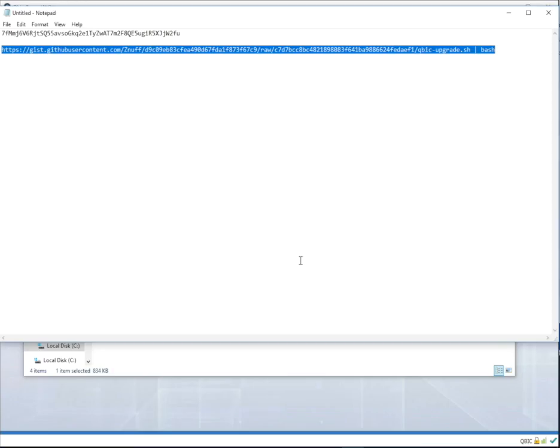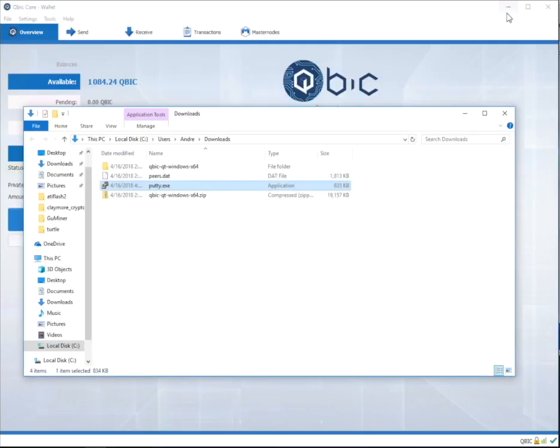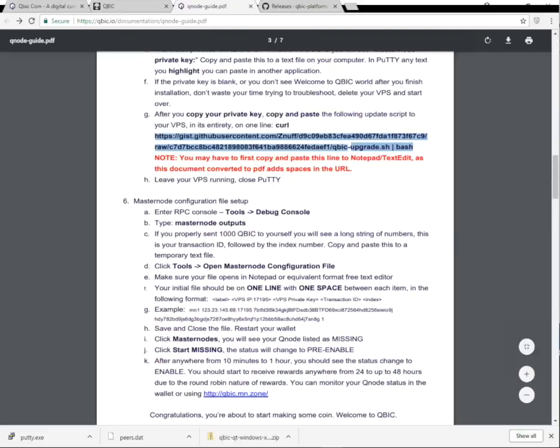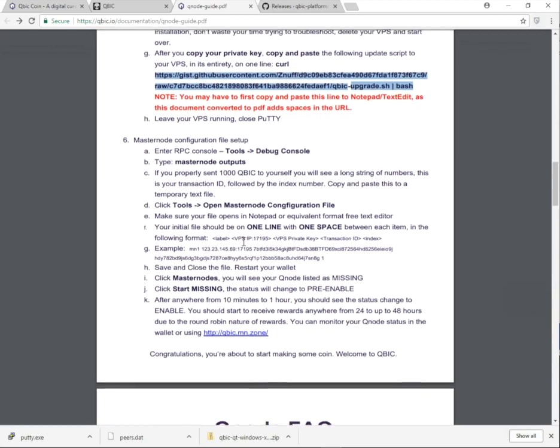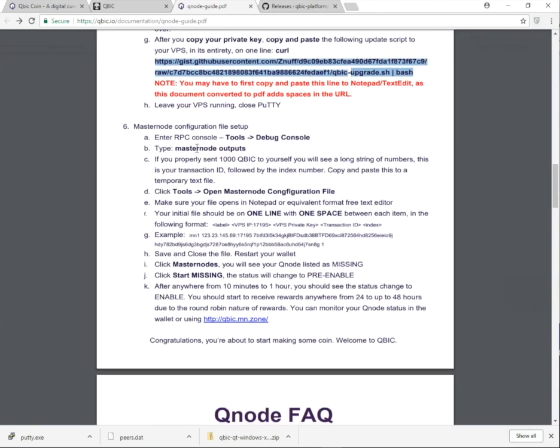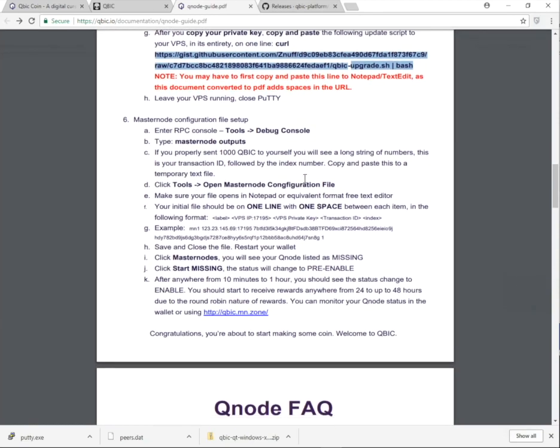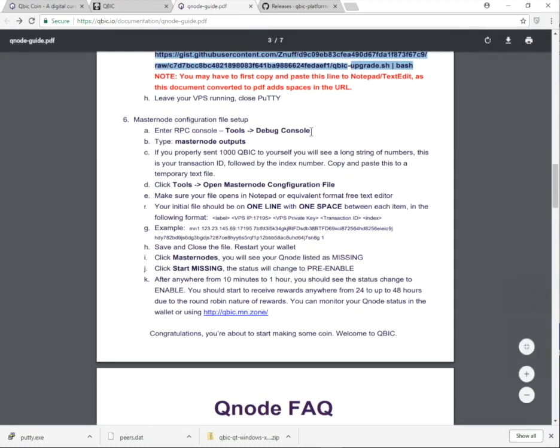Okay, I'll minimize this, go back to the guide, and the next part is to configure the Masternode on our Windows wallet. So it says go to Tools, Debug Console, and type masternode outputs.